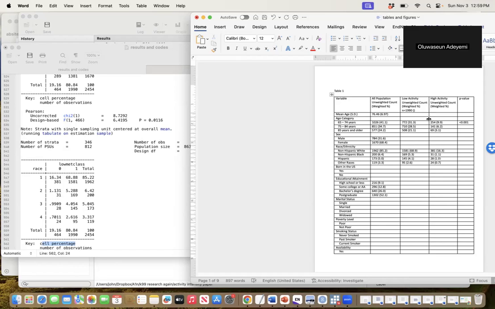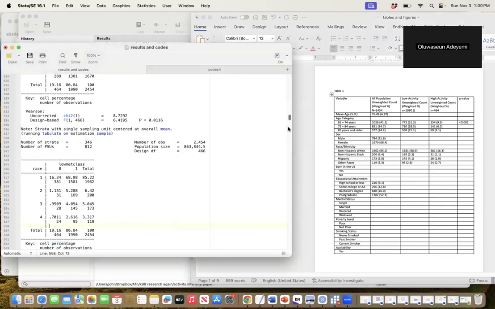As long as your n's are equal, which in this case is n equals 464. Don't change the small n because the big N is the total population, which is 2454. Great.